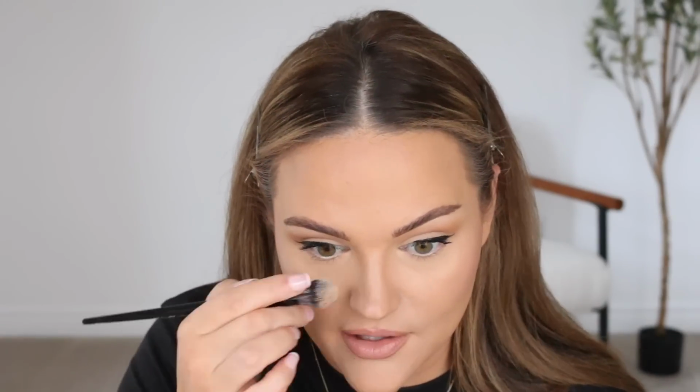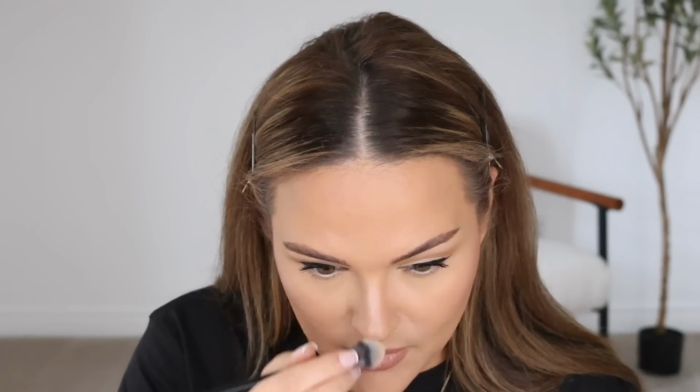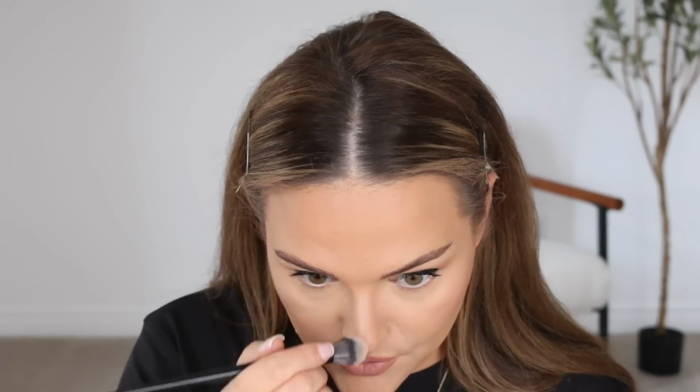There's a couple products I did want to save to do on camera with you, but this one I couldn't wait for. As soon as I saw that these were available to purchase, I knew I had to have one because they do remind me maybe of a more subtle Dior, but it definitely has that kind of pressed gelée sort of texture to it. And I love the glow it's giving. It's like a wet effect on the skin without being glittery in your face. Very pretty. You can obviously build this up.